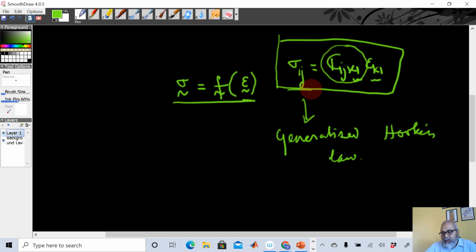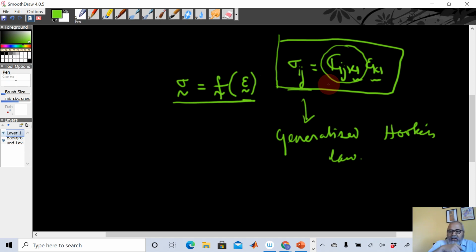and is a standard constitutive equation that is used for many materials which are in the linear elastic regime, which undergo reversible deformation, which means that if you reduce the strain to 0, your stresses come down to 0. So it's a reversible deformation. Also, if you linearly increase the strain, the stress goes up linearly. If you linearly decrease the strain, the stress comes down along the same path. So there is no hysteresis. There is no dependence on history in the material. So the material does not remember what you have done to it earlier. There is nothing in this constitutive equation to tell you what you have done to the material earlier. So this is history independent.